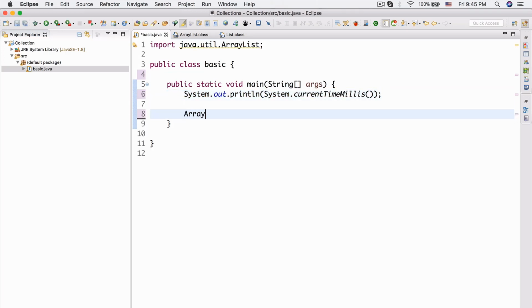Then we're going to have ArrayList<Integer> equals new ArrayList, and let's make it generic. We have to put the parentheses before. I forgot how to type today. ArrayList<Integer>, let's just say arr.